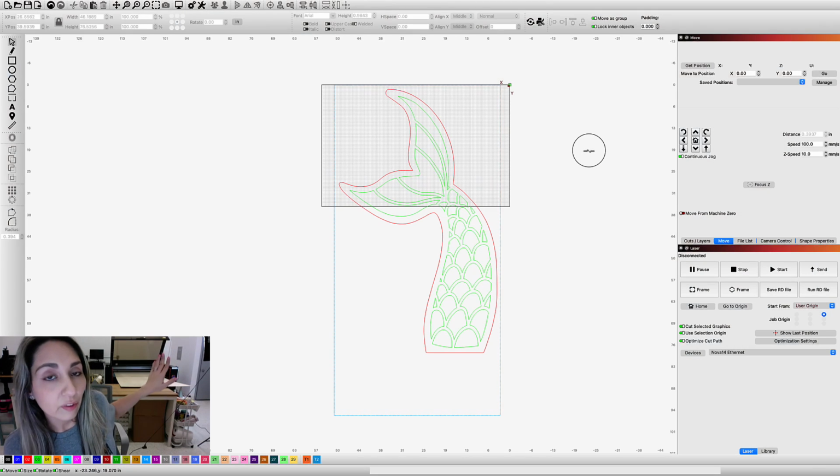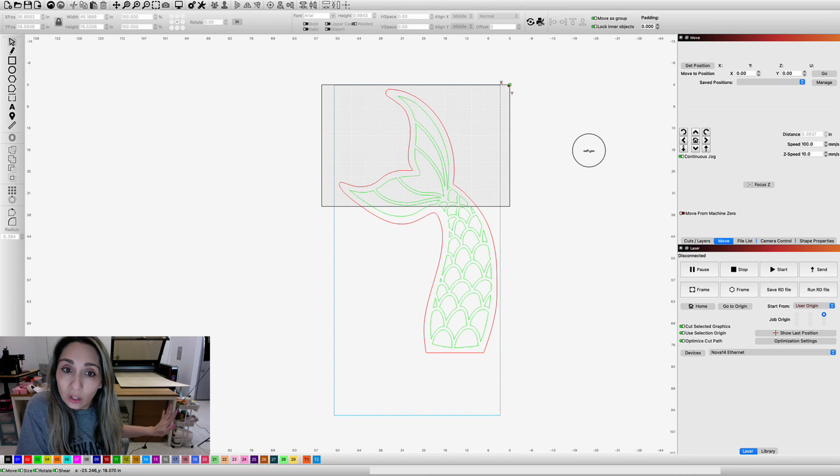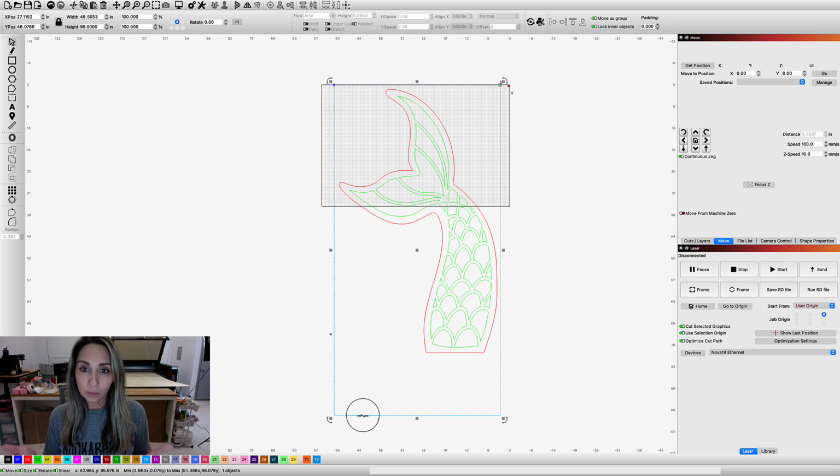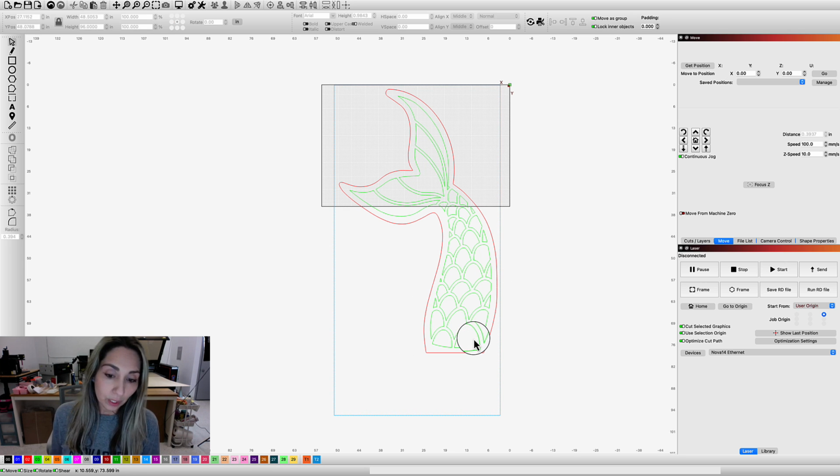Okay, so I have the pass-through opened up on the laser. I've got the material set up and ready to go. Now I just want to go ahead and set up the artwork before I start cutting. So what I did is I took a tool layer. Down here you have two options, tool 1 or tool 2. I use the color blue because I see it better. And I set this up to the dimensions of my plywood. It's a 4x8 sheet, okay? Then I imported my image, which you see I have here ready to go.